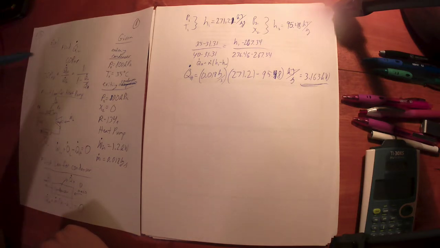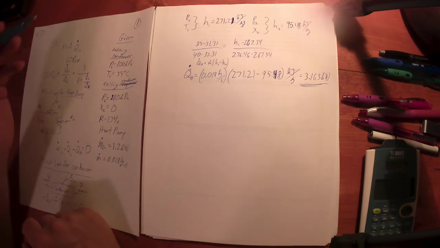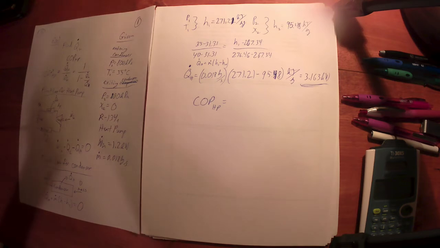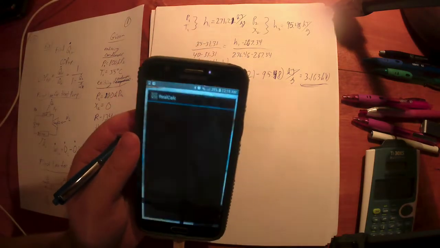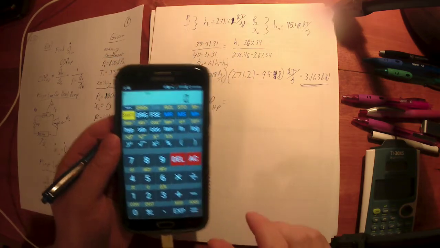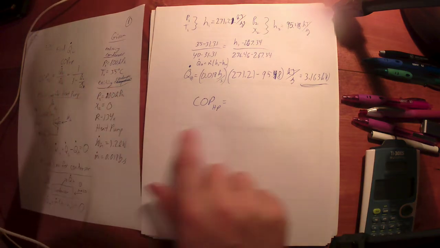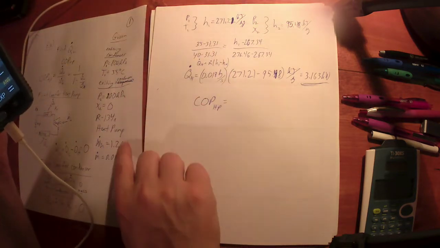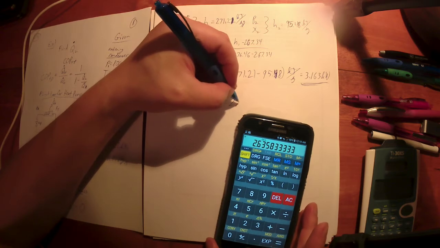We found Q H. Now how does that help us? We go back and say, alright, what are we looking for? Well, we're looking for Q dot L and we're looking for COP HP. Now I do know Q dot H. I do know the power input, so I could go ahead and find my coefficient of performance for the heat pump now. COP is going to be Q H over my power input. I've got Q H now here, 3.163 divided by my power input of 1.2. Those are both kilowatts, so that's okay. I've got a COP of 2.64.